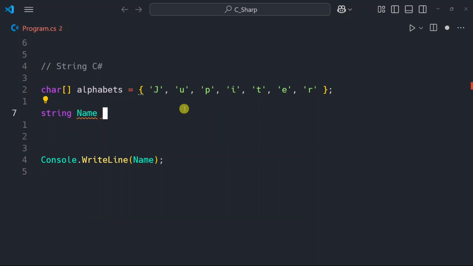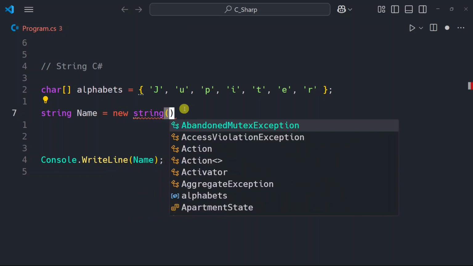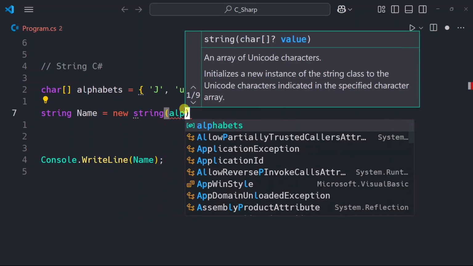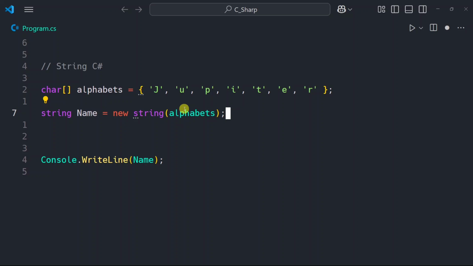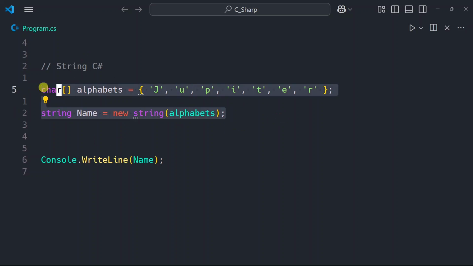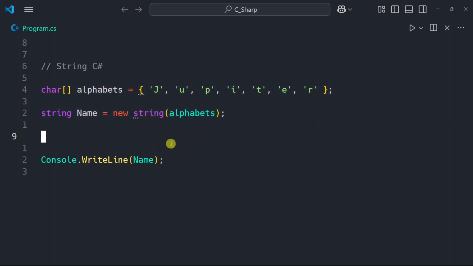You know what, let's call it name like this. We can say new string, and we'll say alphabets. And check this out, there are no errors. This is a valid way to declare strings in C#. You can see the compiler doesn't give us any errors.